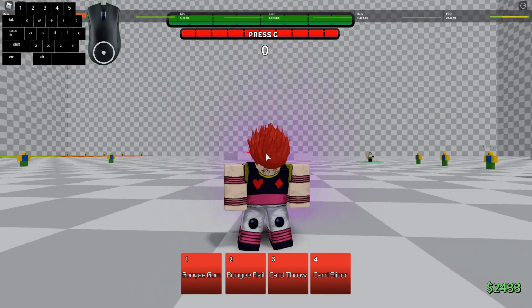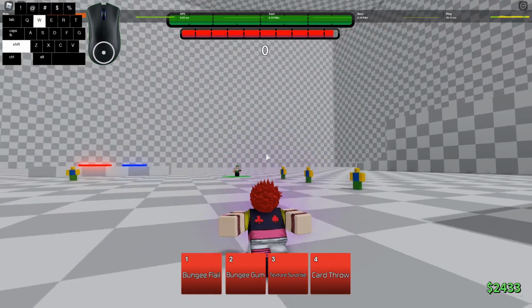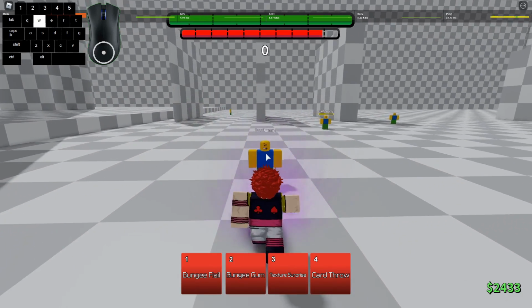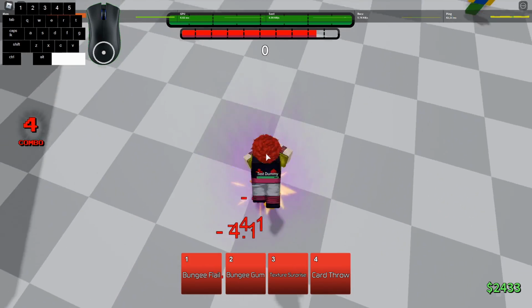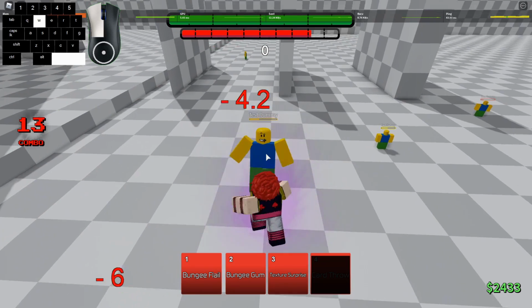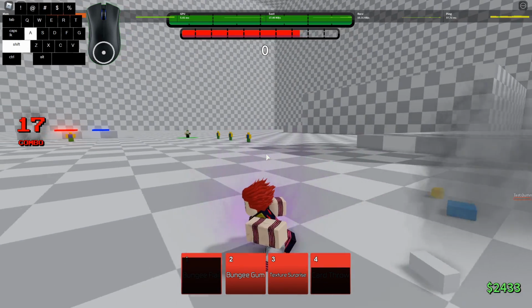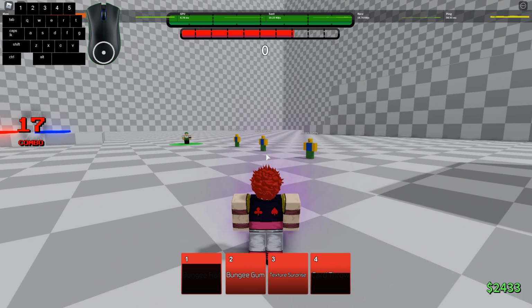Oh, one thing I did forget to tell you guys is combos in awakening. So this is what a really good one looks like. So you can spot the bread and butter, ground slam, and the bungee flail, and that's a 100-0. If they block the cards, no big deal. We got a combo for you.